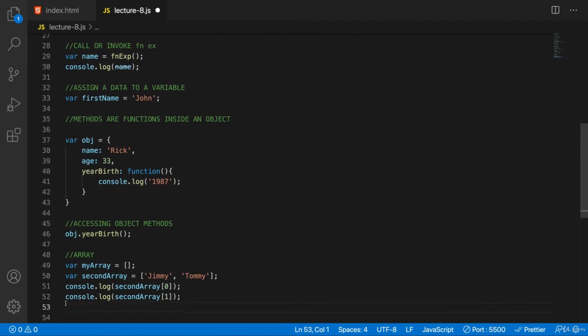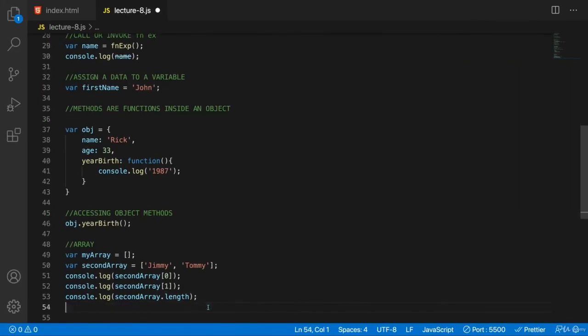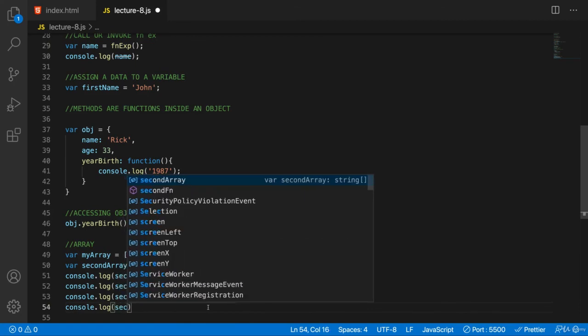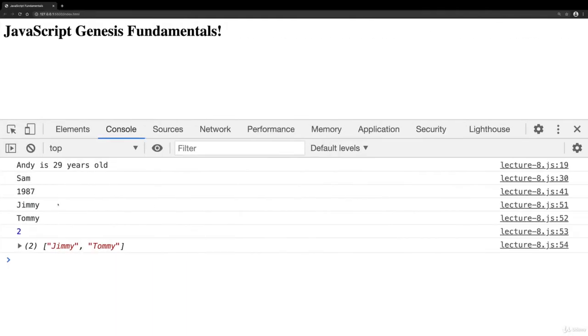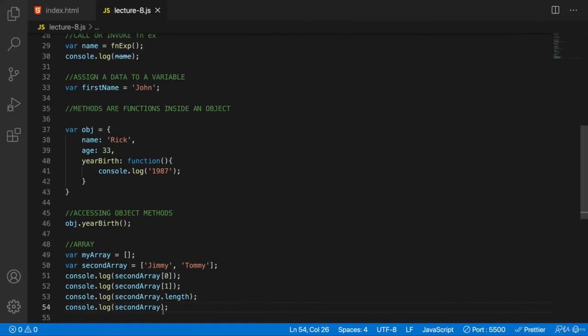Also, what I haven't shown you, if you want to know the length of the array, you can say second array dot length, and it should give you the result of 2. Why? Because we have an array of length 2. Here it is. We have 2 items inside. The length is 2. That's why I can use this method straight away on arrays.